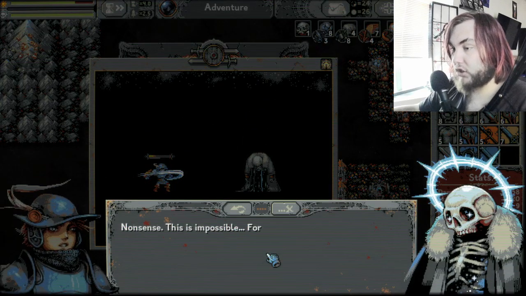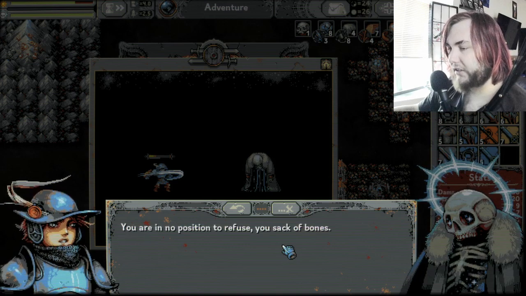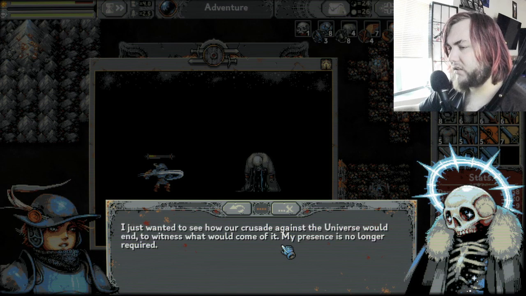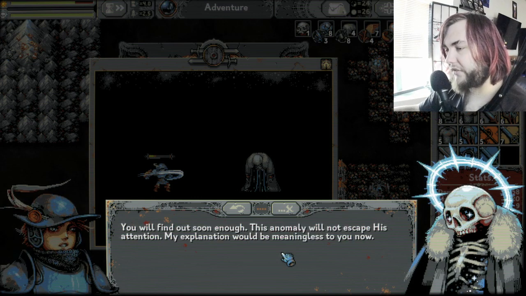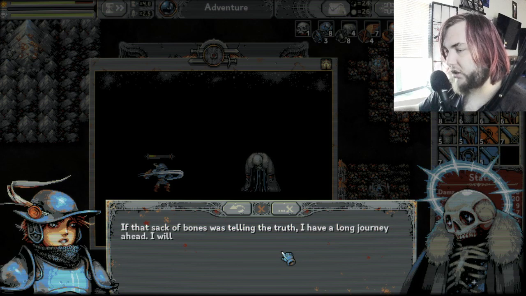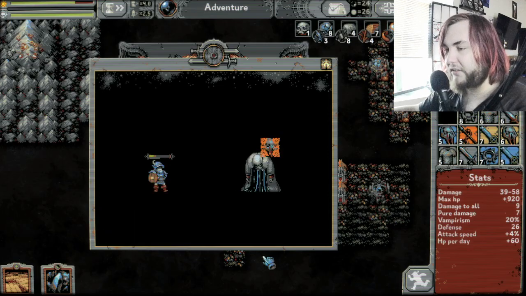Whoa. I was just looking at my health. It's impossible for many reasons. I don't understand. Now put everything back the way it was. I can't. I've already completed my task, even if it's not perfect. You're in no position to refuse, you sack of bones. He's already received everything I could gather. I just wanted to see how our crusade against the universe would end, to witness what would come of it. My presence is no longer required. Who's he? You're connected somehow, right? You'll find out soon enough. This anomaly will not escape his attention. My explanation would be meaningless to you now. So spare me your wheezing and just die. That sack of bones is telling the truth. I have a long journey ahead. I'll build my whole world from scratch if I have to, and the skull of that monster will be the first brick in the foundation.